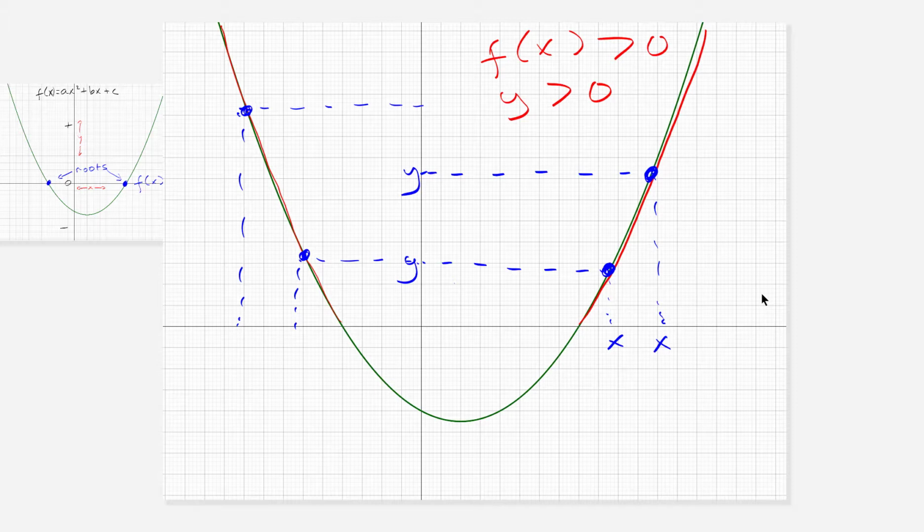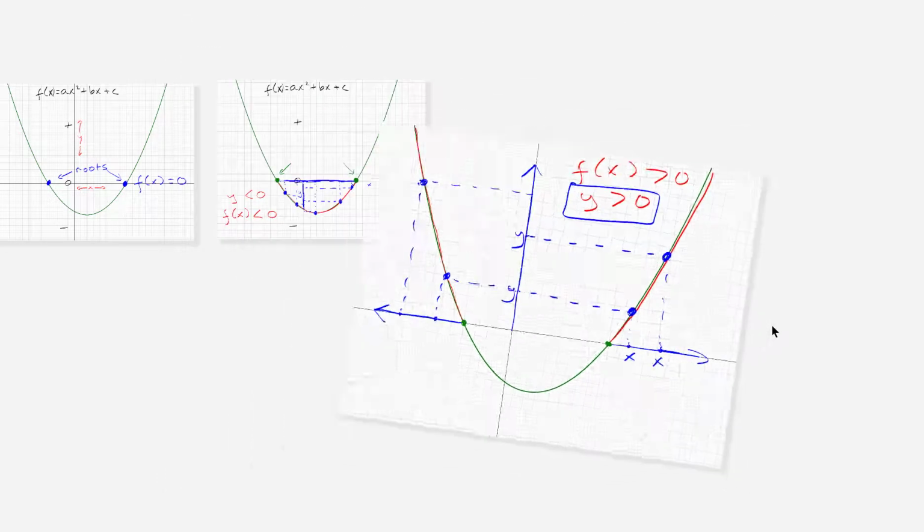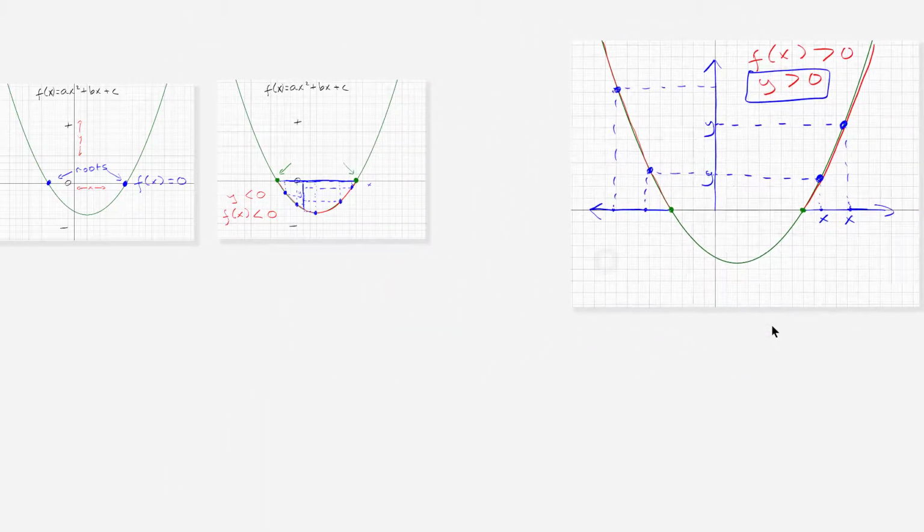Now we know that all of these are the y values that are greater than 0, because it's where the function is greater than 0, where the outputs are greater than 0. What's more interesting is the x values associated with all of these points. The x values we're mapping onto are these x values out this way, and these x values this way. In other words, they are the x values that are outside the two roots. So when you care about where the function is greater than 0, you care about the x values outside the roots. So we had 3 different scenarios here.